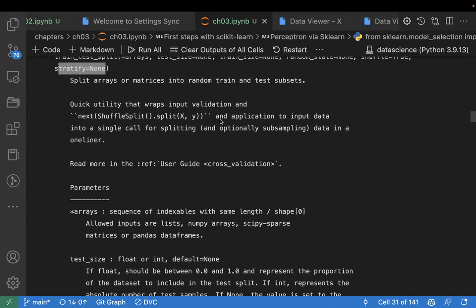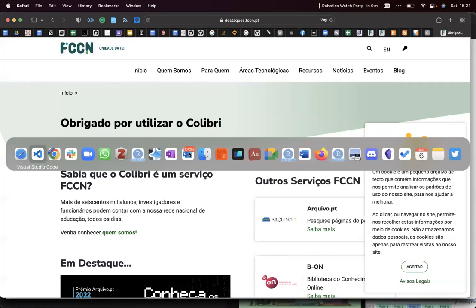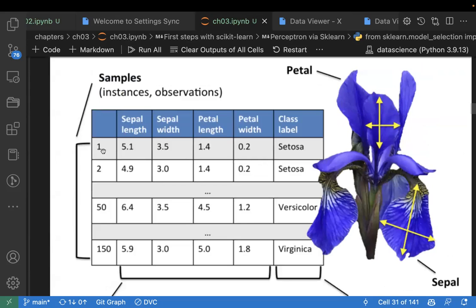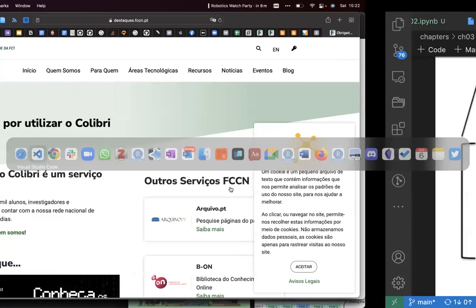So the reason why they said this is, remember, this is the data set we are working on. The first set of the data set, setosa, is from 1 to 50, they are all setosa. From 50 to 100, they are versicolor. From 100 to 150, they are virginica. So you see, if you just divide your data set, maybe 70-30, then the top one will only be setosa and versicolor, and the test will only be virginica. So the shuffling makes sense. So this is what they are saying.